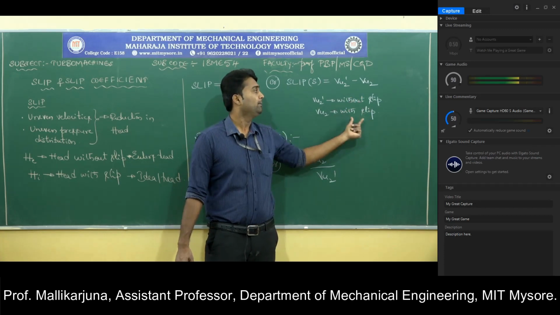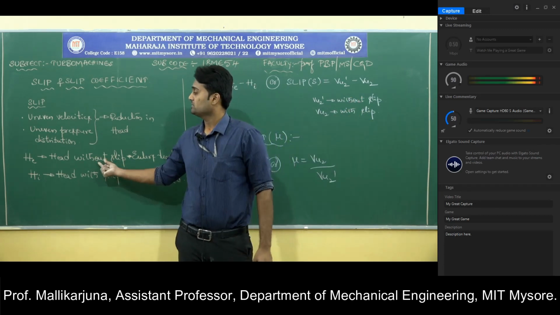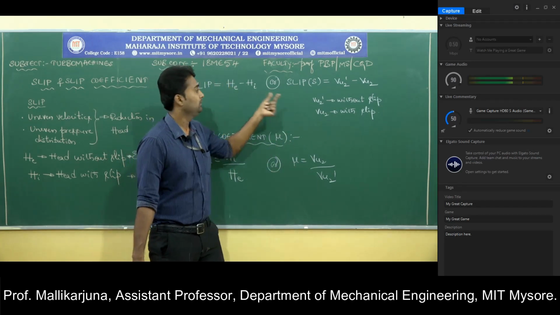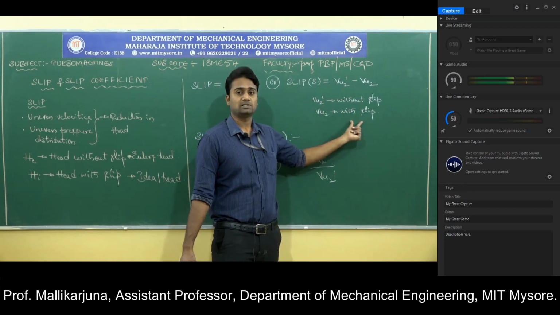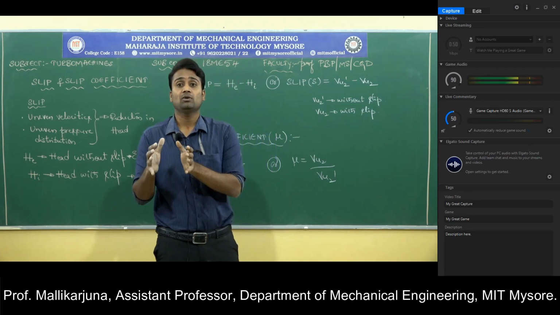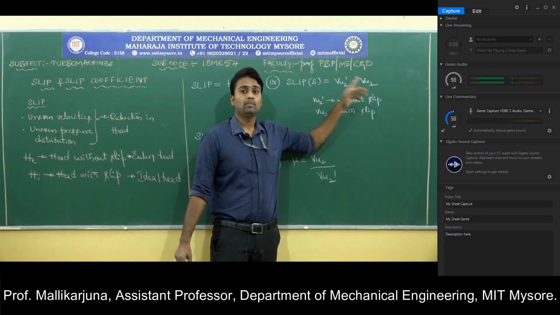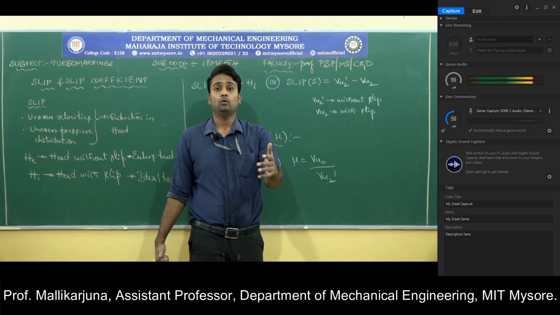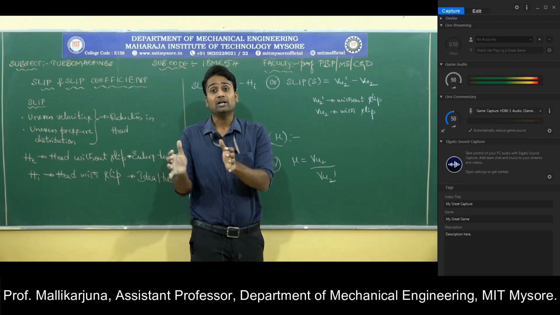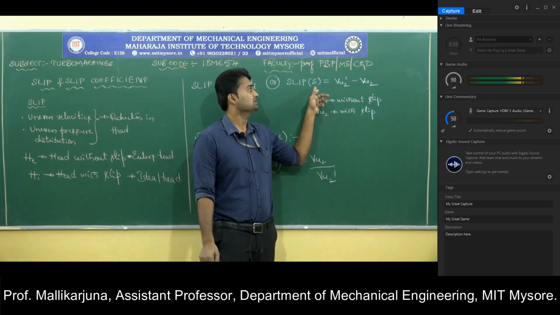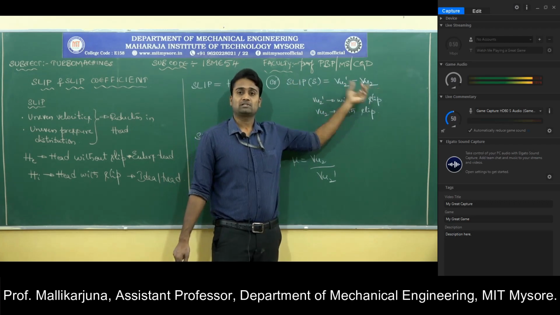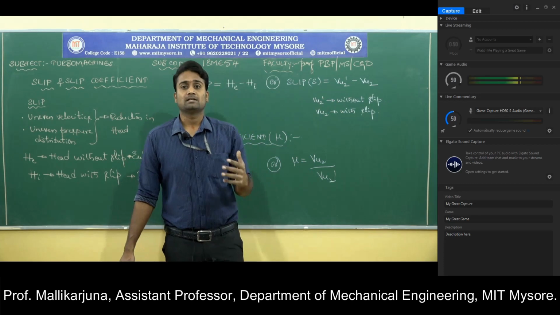So, without slip minus with slip. Here also it is without slip minus with slip. That is what slip is, in the sense that there will be a reduction in the velocity. Please look at these two terms. The tangential component at the outlet is getting reduced because of certain slip. That reduction in the velocity itself is termed as the slip and it is denoted by S. Without slip minus with slip, the difference itself is called the actual slip.